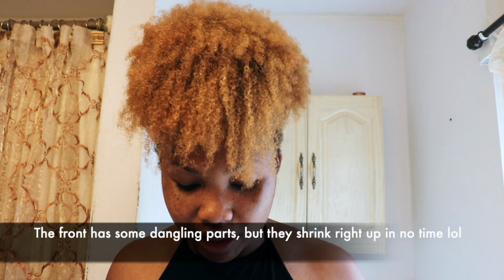Alrighty guys, so my closing thoughts, or my final thoughts as my hair just finishes air drying, is that I really love the way that my puff is turning out. I do think if it was a little bit more damp, I probably would have gotten a little bit more definition in some areas, but overall I feel like this was really good, especially for my first use of these products. I overall think all three of these are a slam dunk. I don't even think I have a favorite one.